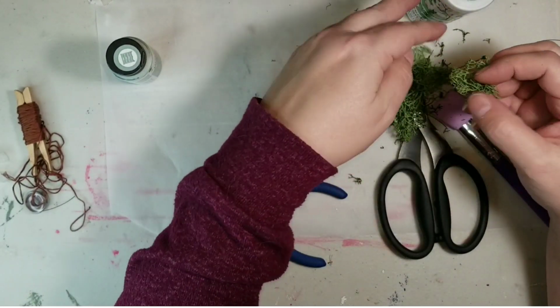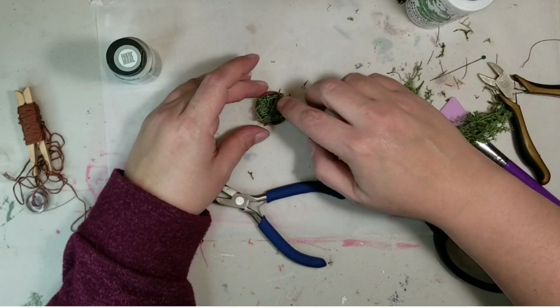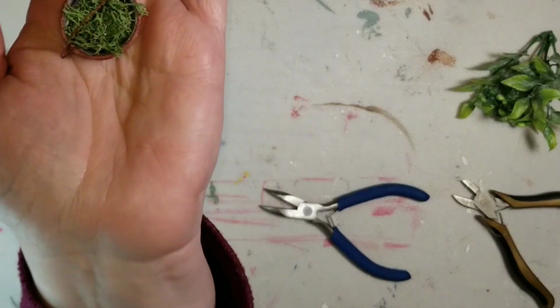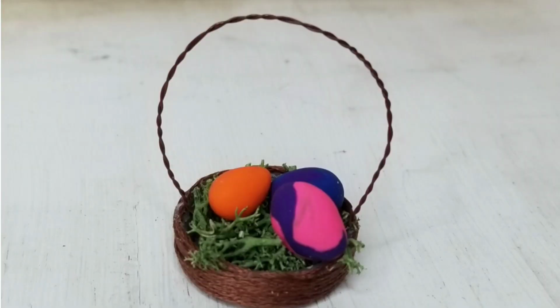Next I'm going to take some of this reindeer moss that I had on hand, and I am just going to shred it and put it in the bottom of the cap with some hot glue. And here's a look at how it turned out. I think it's so cute. It is so tiny, but I think it turned out adorable.